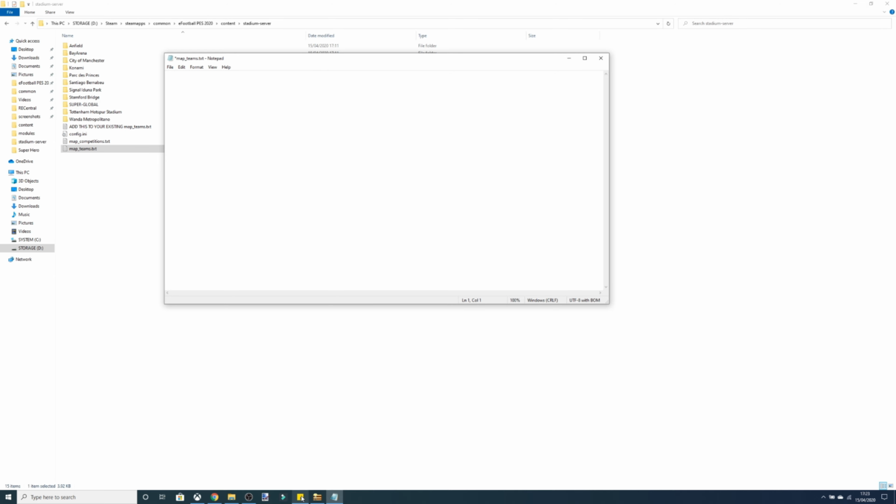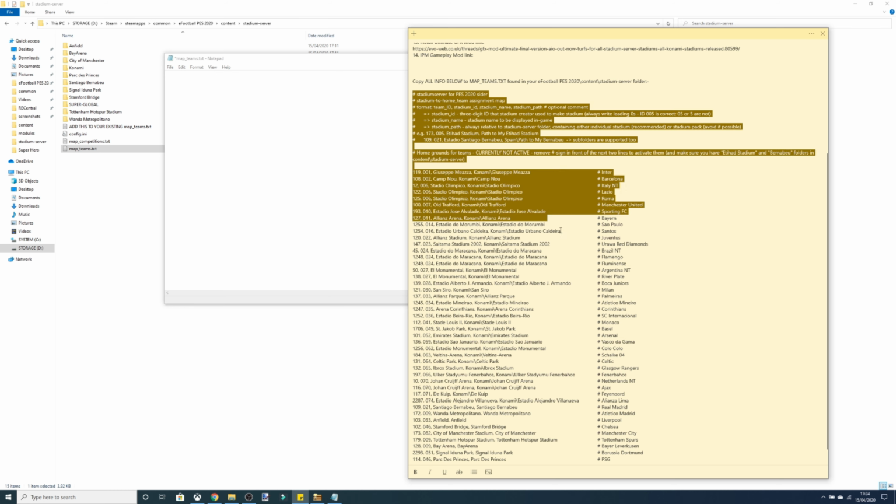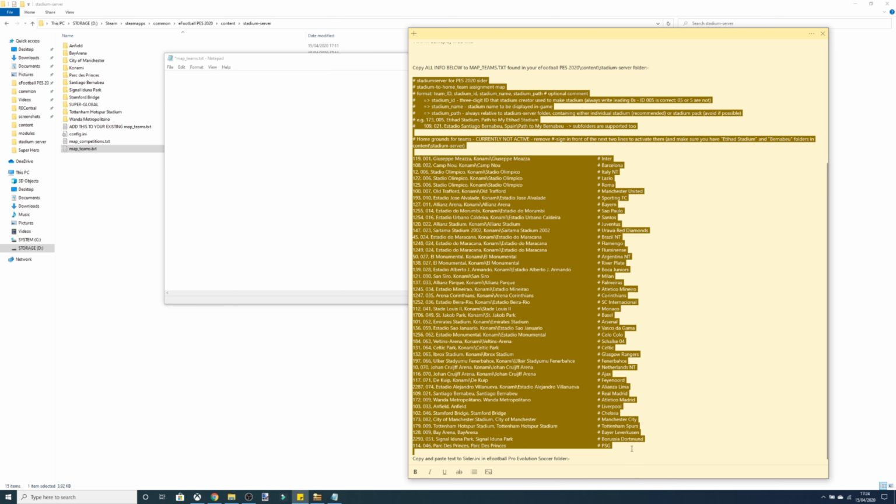Now go to the description on this video that you're watching, and you're going to see copy all info below to map_teams.txt found in your eFootball PES 2020 slash content slash Stadium Server folder. So everything below that I want you to copy all the way down to PSG here.